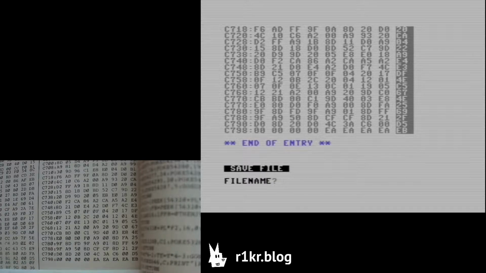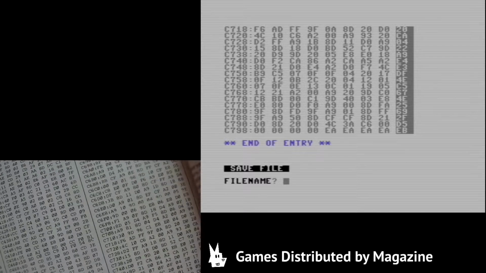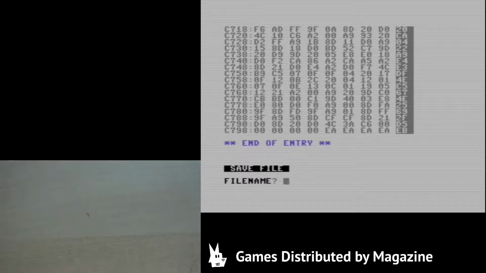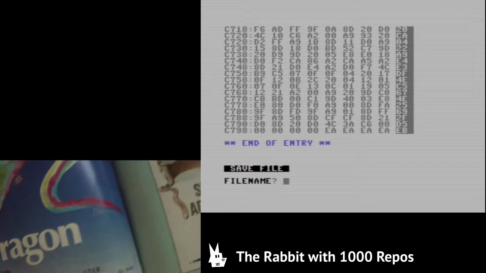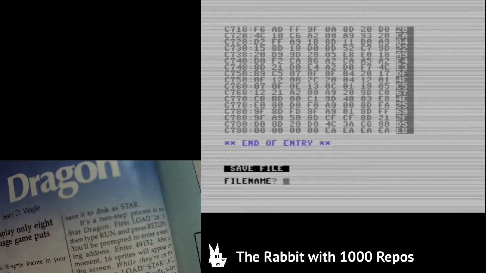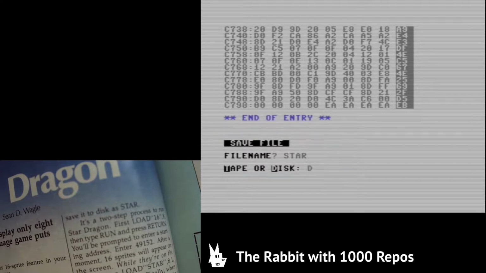That's it. All right, now we have to be very careful typing the right file name here that it wants in the guide. There it is. So we're going to save it to disk as star. Disk.